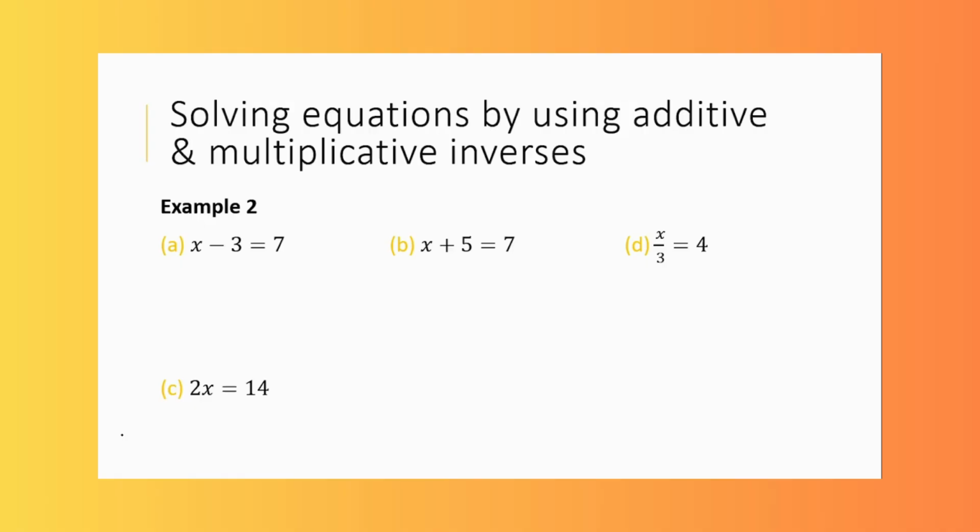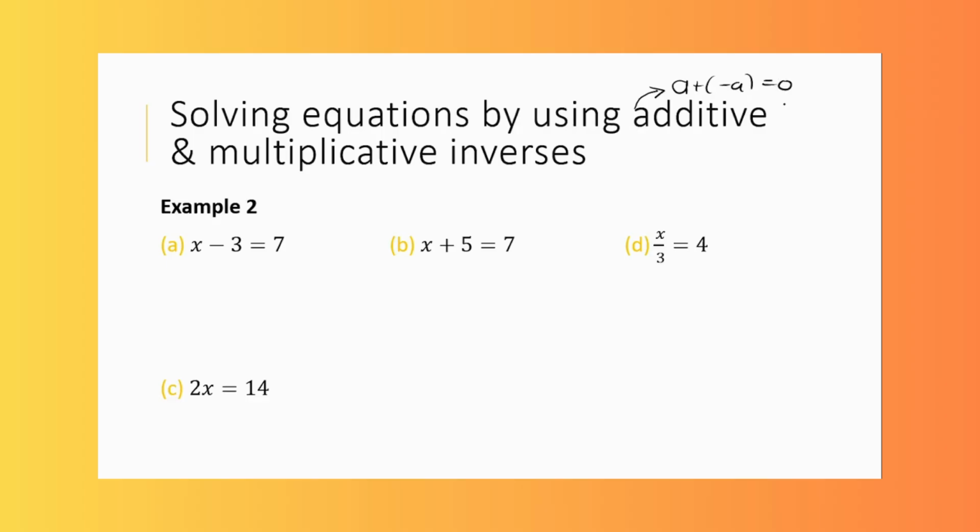Solving equations by using additive and multiplicative inverses. Okay, so firstly, we need to know what additive inverses and multiplicative inverses are. They are horrible words. So your additive inverse is what you add to something to make 0. So a plus minus a equals 0. That's like the theoretical part of it.